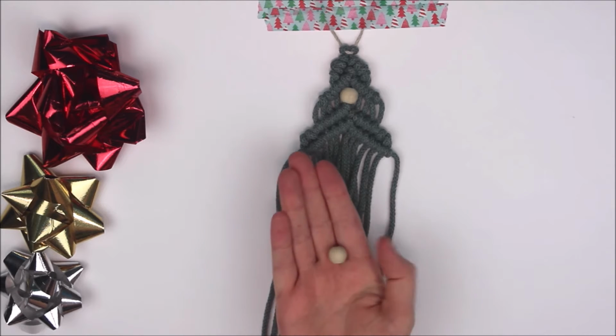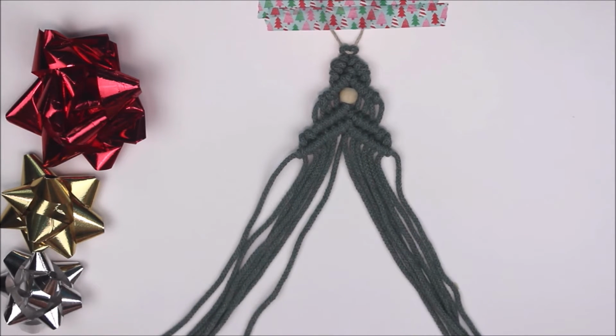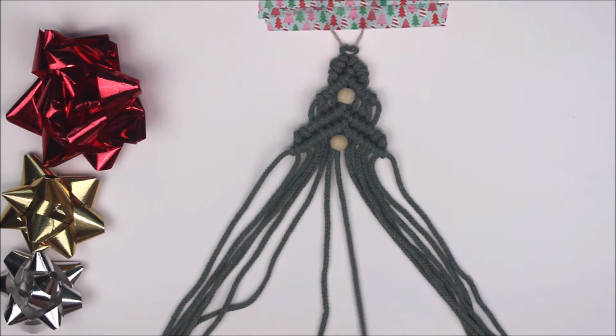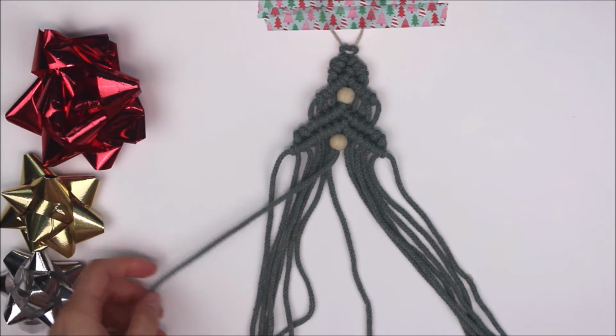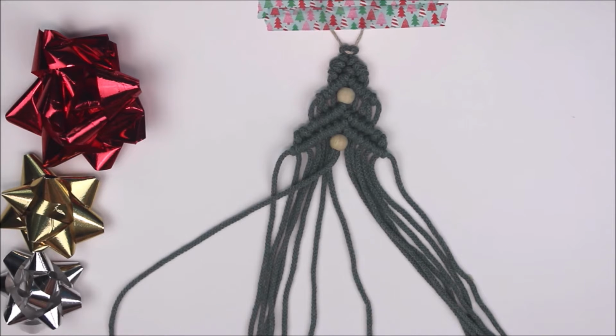Now take another bead and slide it onto the 2 cords in the middle. Now take that middle right cord and point it down, diagonal, and to the left, and tie 7 double half-hitch knots.